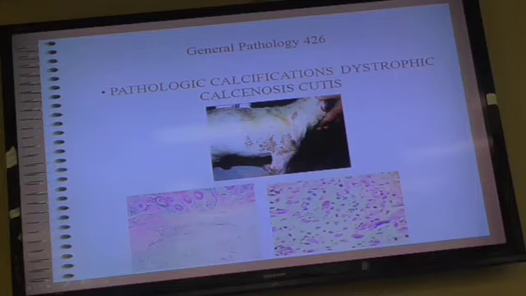Okay, here's a dog that also has skin damage, and all of these plaques on the skin contain mineralized areas, and there's a nice mineral there. See that purple thing down there? That's the calcium, in addition to some inflammatory cells around it. This is the same thing, but at a much lower magnification. What this is here is a higher magnification of that area. So you can actually see the cells and the mineral.